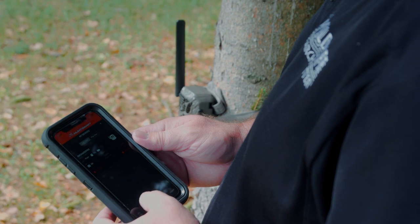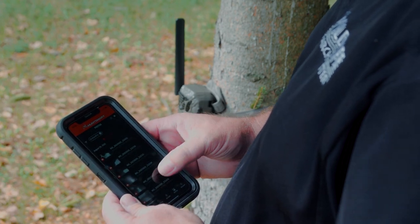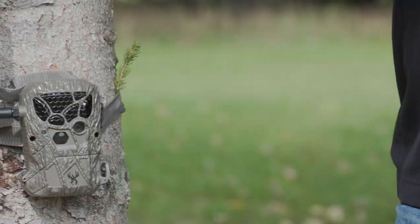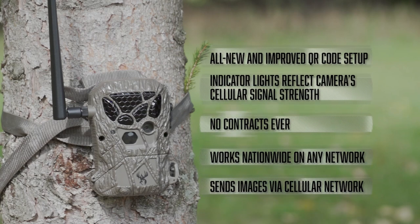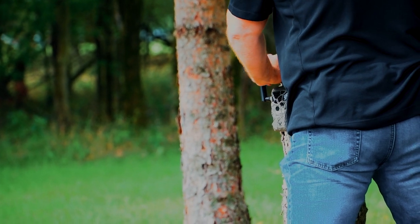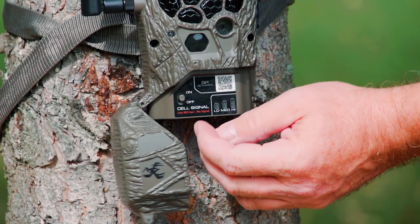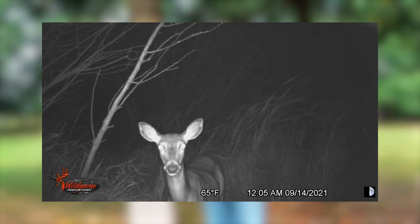You can set it up to give you photos any time of the day or just a couple times a day. I have it set up to send me images first thing in the morning and last thing in the evening. This camera runs on any US cellular-based system with your phone, and it does not cost you extra to have that. You can get free service from Wild Game Innovations for three months if you buy a camera. If you buy more than one, a lot of guys will buy two or three — you can get almost nine months of free service for unlimited image use. For unlimited images on just one camera, it's not that expensive. I set mine up for a $10 a month package, and it's gonna send me more images than I'll know what to do with because I have them set up on strategic trails in the woods — I'm just scouting those areas looking for specific bucks.